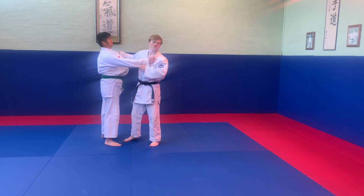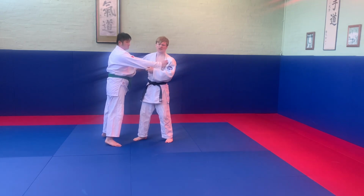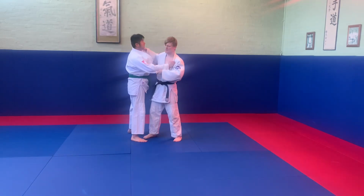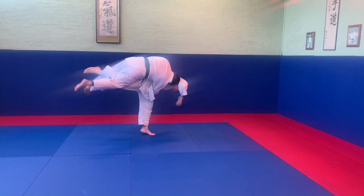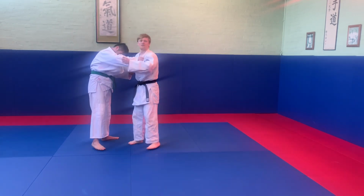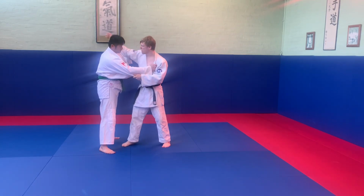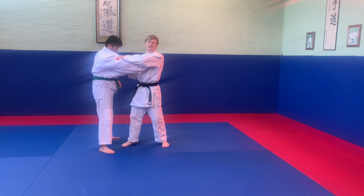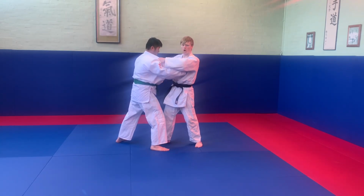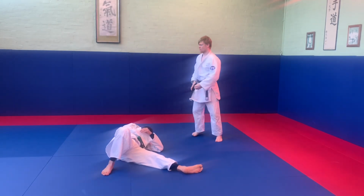What's next in the sandwich? The bit everyone cares about, okay? The bit everyone cares about is the meat, the filling, the best bit, okay? That's our big throws, that's our osotagaris. It's our uchimatas. It's our seoinages. Do you see how each one of those I used a different type of bread? One I did sleeve lapel, one I did from up here, one I did from here. Different fillings go with different bread. You need to learn what bread you use, what butter you use, and what filling that tastes best with.